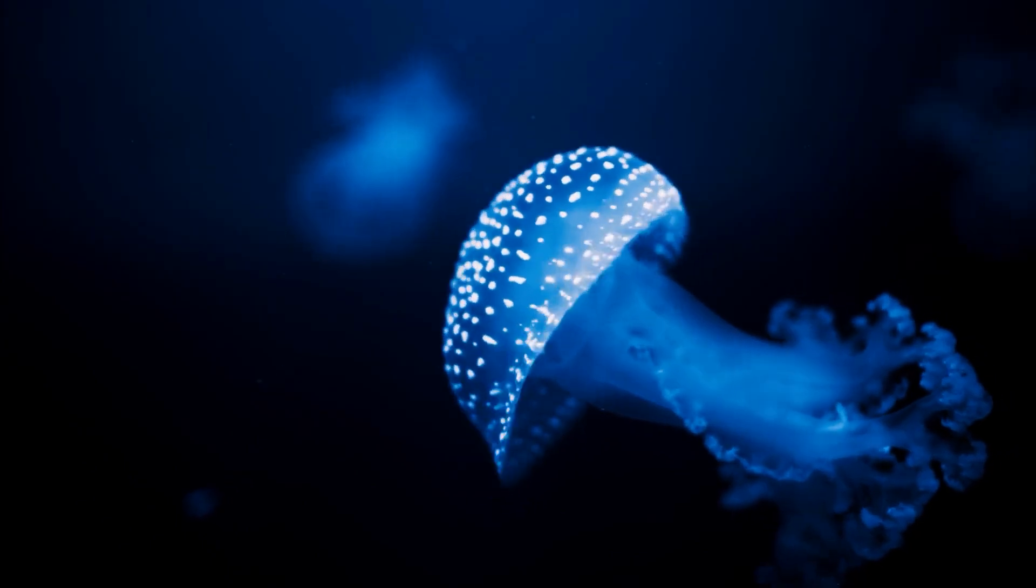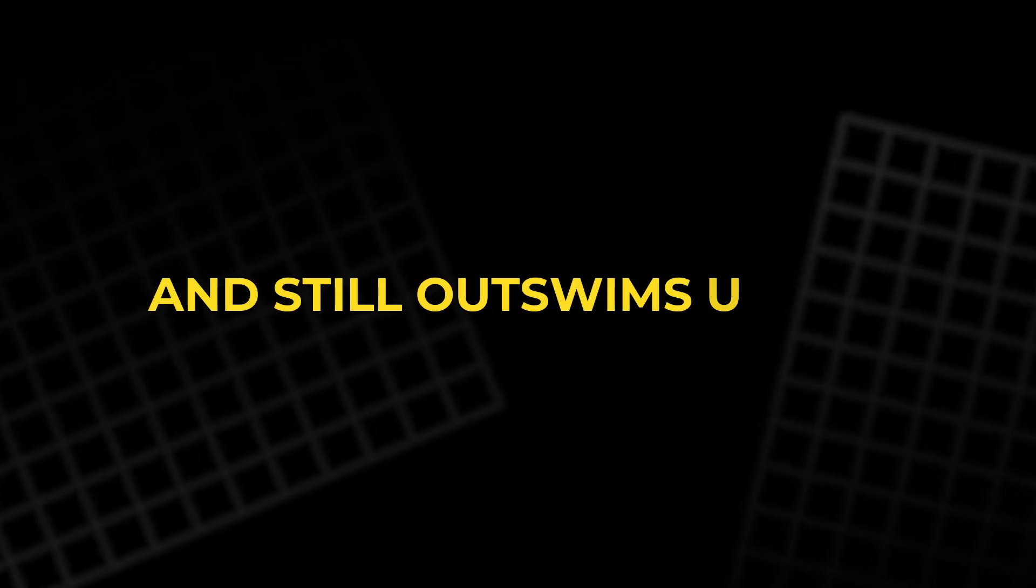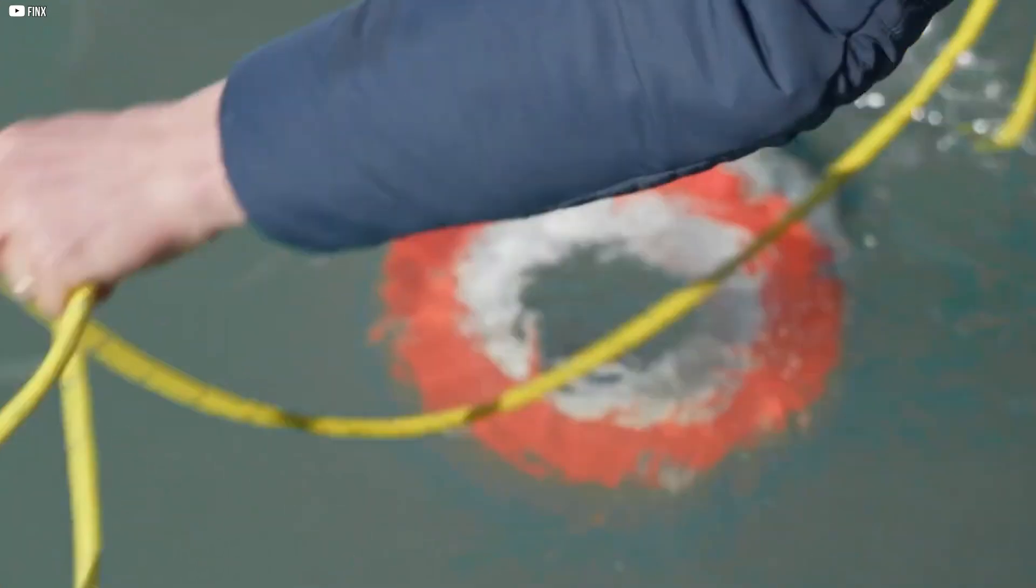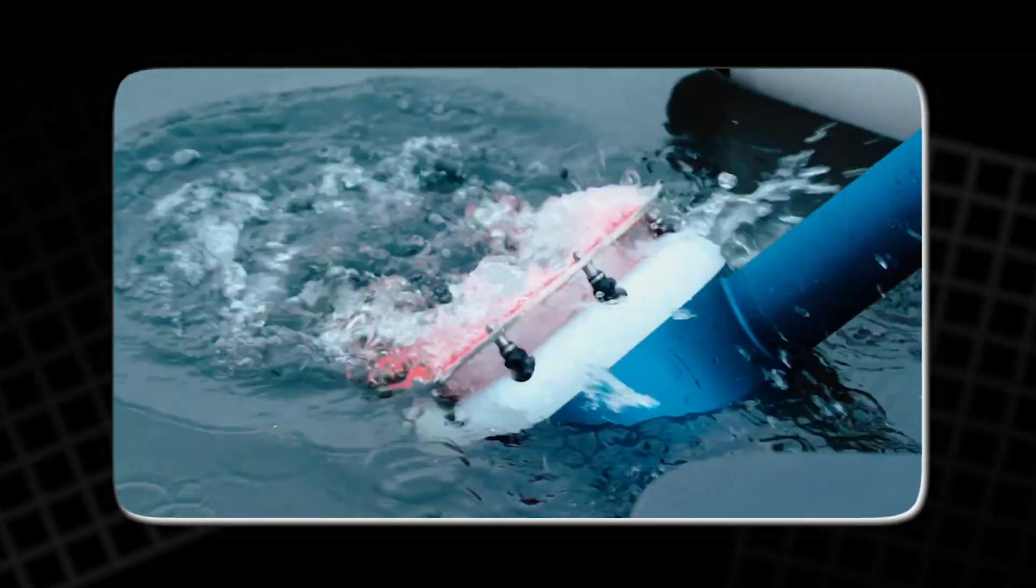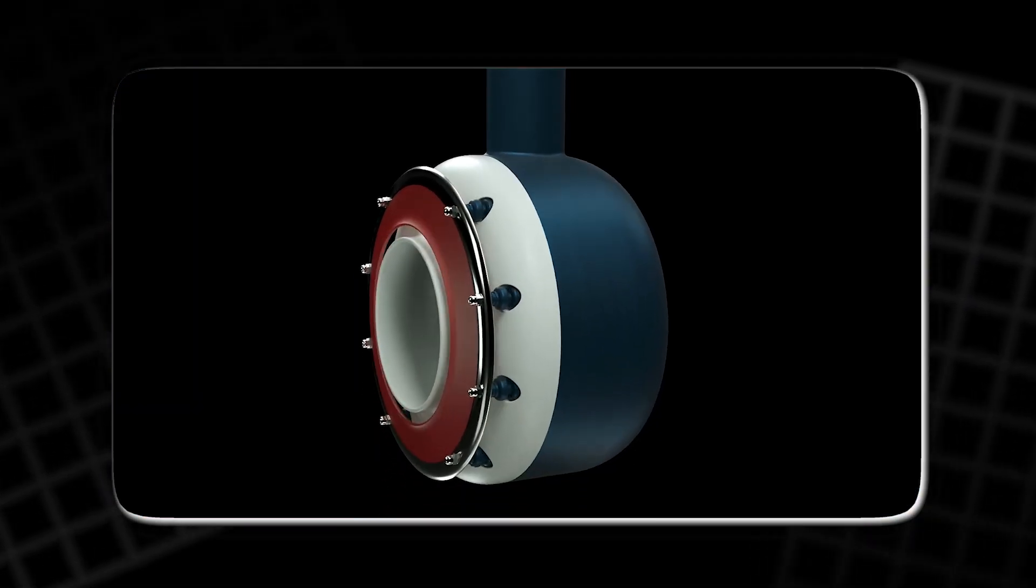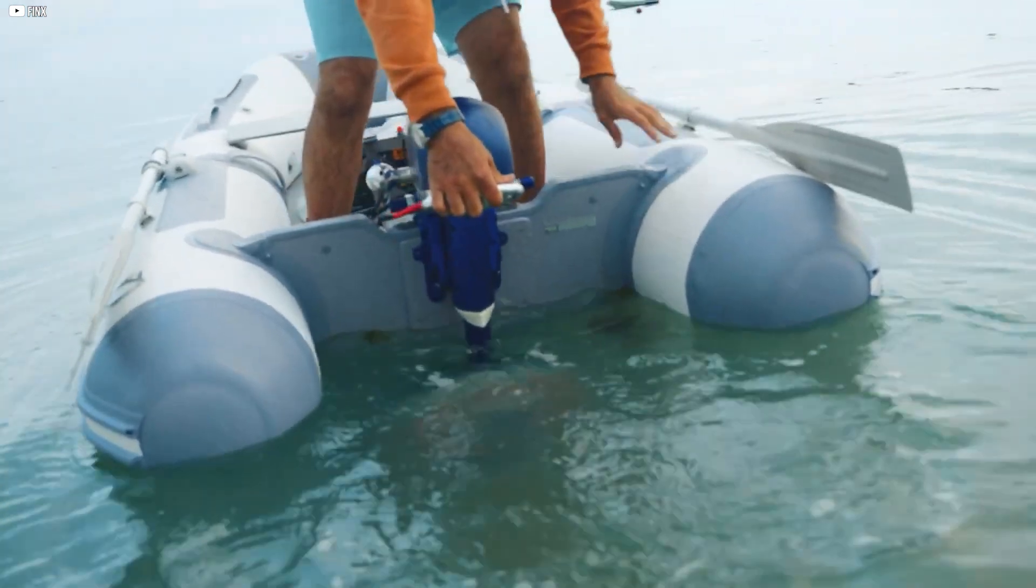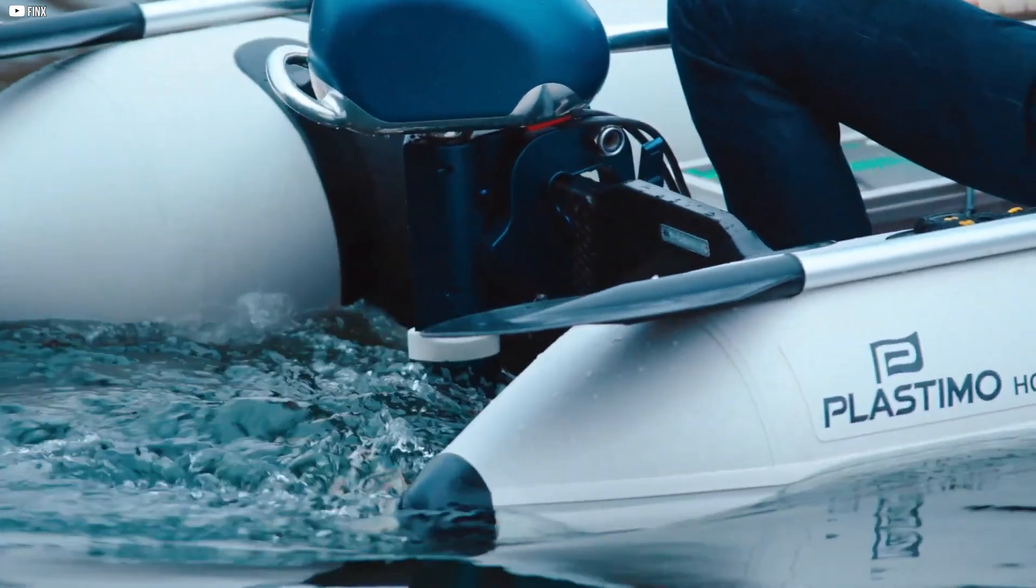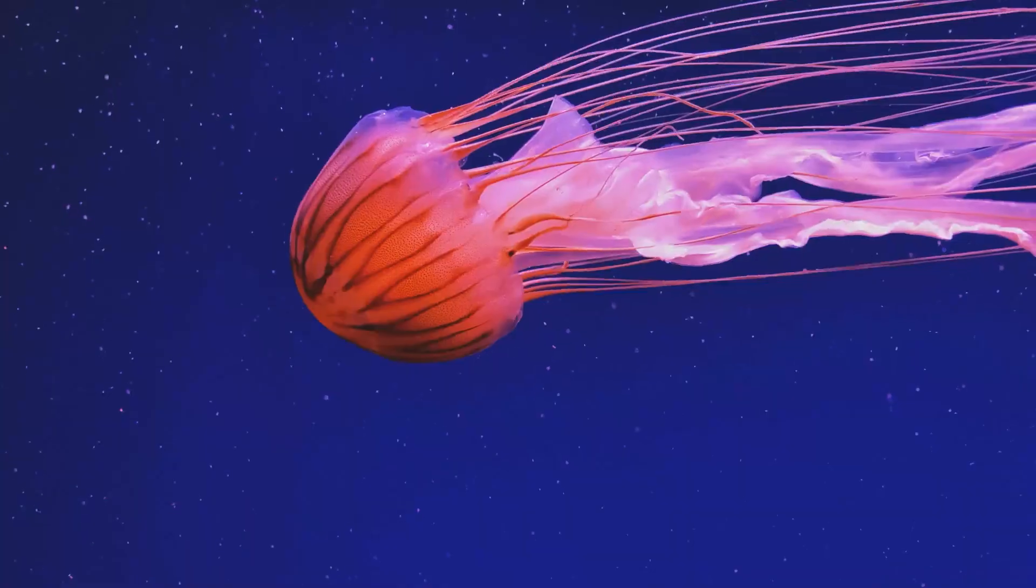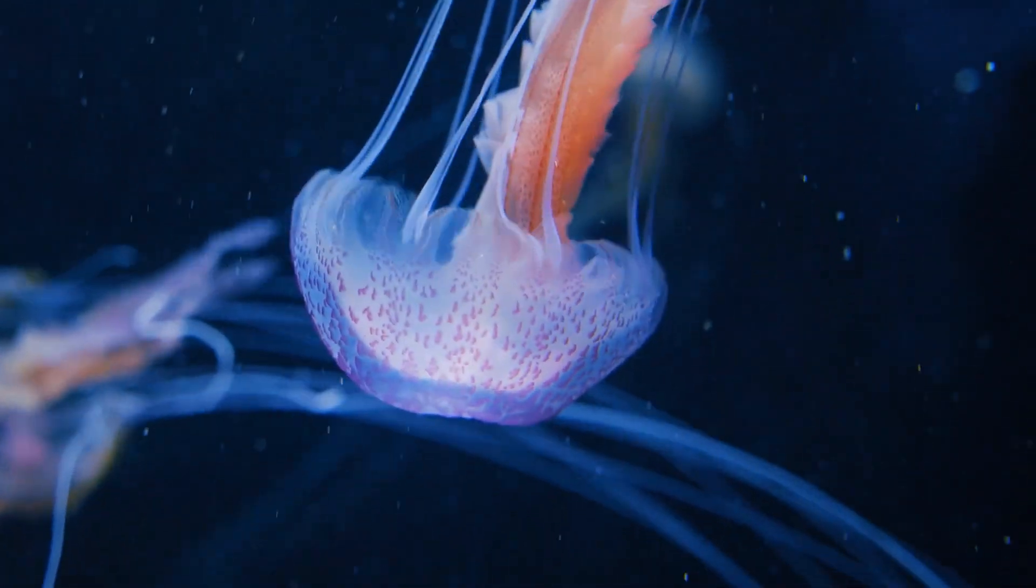The future won't be built on noise alone. It may come from silence, from small pulses, from the rhythm of a creature that predates dinosaurs, and still out-swims us all. It's easy to overlook the jellyfish. It has no teeth, no brain, no bones. But it has something else – efficiency. Movement so perfectly tuned, it outperforms nearly every creature on Earth. And now, quietly, our machines are beginning to reflect that. The future of propulsion might not be found in roaring engines or gleaming rotors, but in the soft pulse of a translucent creature beneath the waves. These jellyfish-inspired designs aren't just clever, they're necessary. In a world seeking harmony between motion and energy, nature still holds the best blueprint. And we're just beginning to read it.